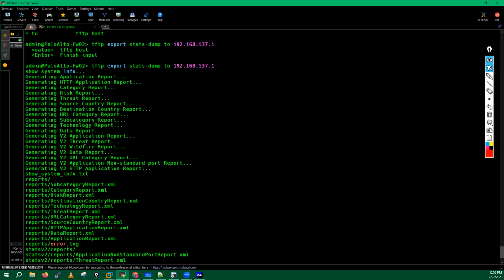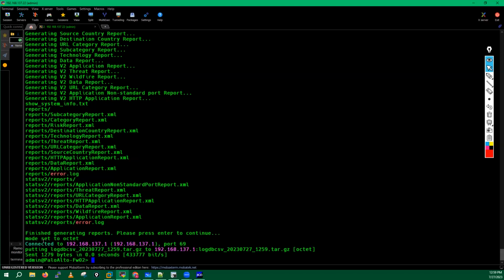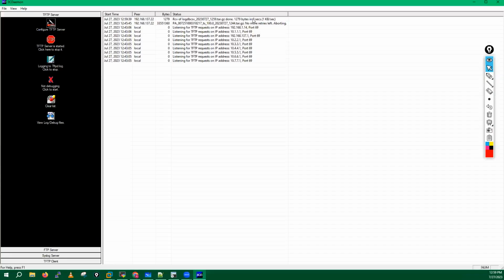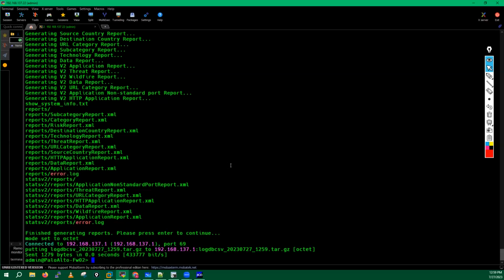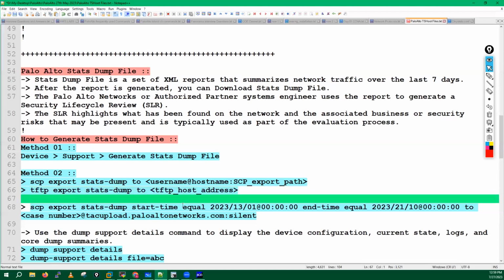Technology report, data report. Now we will use these reports for analysis purposes. The file has finished generating the reports. Please press enter to continue. And now you can see it has connected and uploaded this particular file as well. Okay, so that's how we can generate the state dump file.